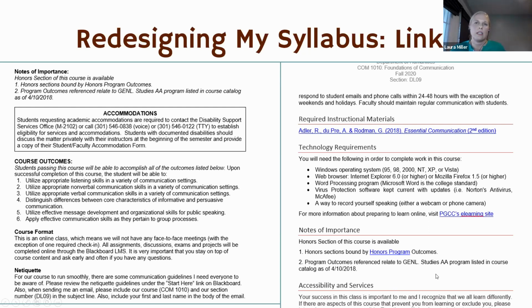I also included a link to the Disabilities Support Center. And for the textbook, I gave them the textbook as a link to the bookstore, so they can just click on the link and it'll take them right to the bookstore where the book is being sold. That way, it just kind of reduces that extra step. And I think they're probably more inclined and they find it easier to access the book.